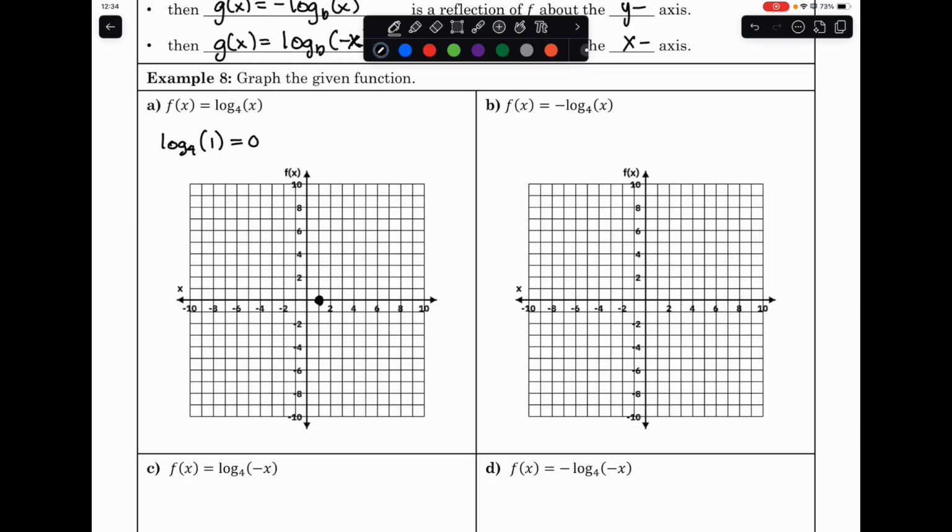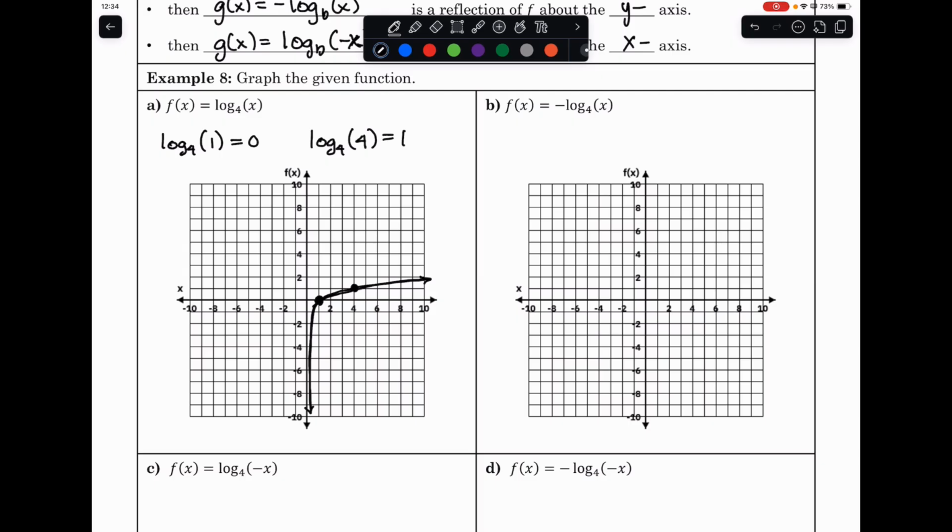And the second thing is, again, by the basic property of logs, that if I input the value of 4, so my input value matches my base, then the answer will be 1. So I know I'm going to have that point there. And again, I just want to draw a sketch of this, so I'm just going to connect it with the curvature, our little upwards curve graph here, and our function will look like this. Okay, now the idea with the other examples is to draw reflections of this graph with respect to the x or y axis.